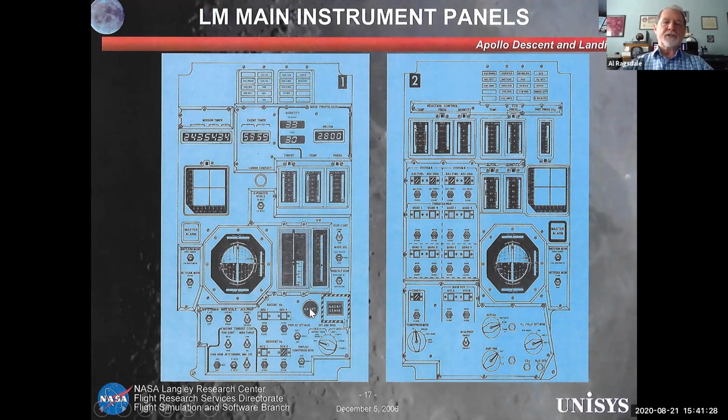The abort switch here, if you pushed it, the descent stage would go to full thrust and bring the vehicle to a vertical attitude, so it would just start climbing away till it ran out of gas. But to make sure you didn't crash. And the one on the right, abort stage, would drop the descent stage and fire the abort engine. It would switch to the ascent guidance to put you back into orbit.